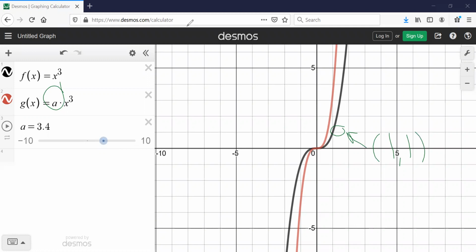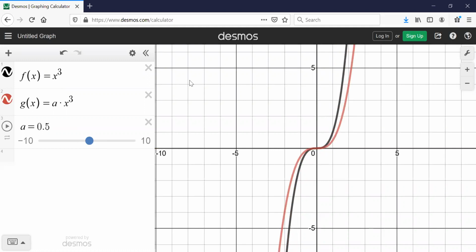Okay, if we look at the new corresponding point when A is 3.4, it looks like it's up to here, right? So it got stretched up. If I look at what happens when the value of A went less than 1, let's say to 0.5, right there, notice here that 0.11 was right here, and it got moved down to here, kind of squashed down. So that's evidence to explain what is going on here.